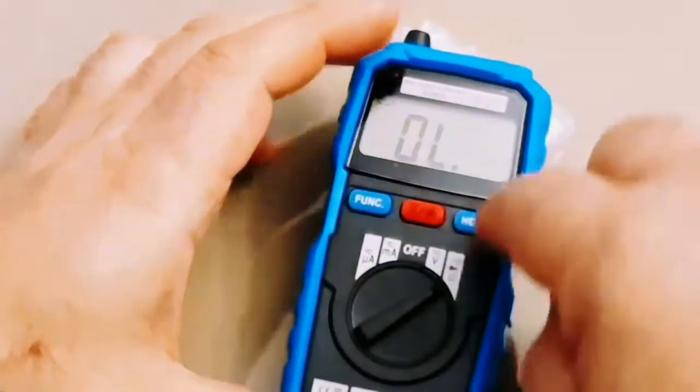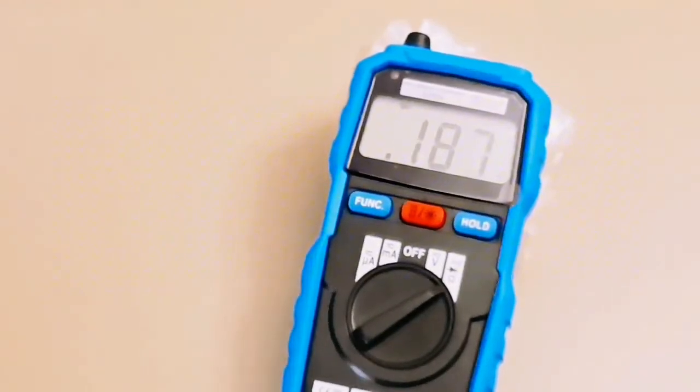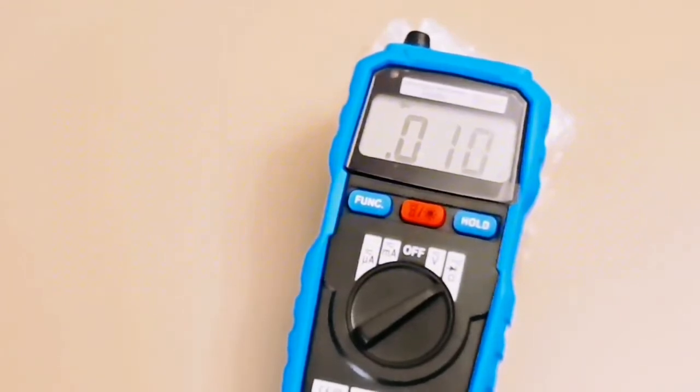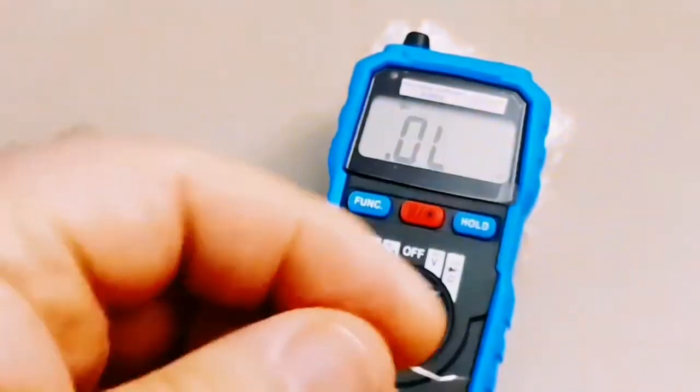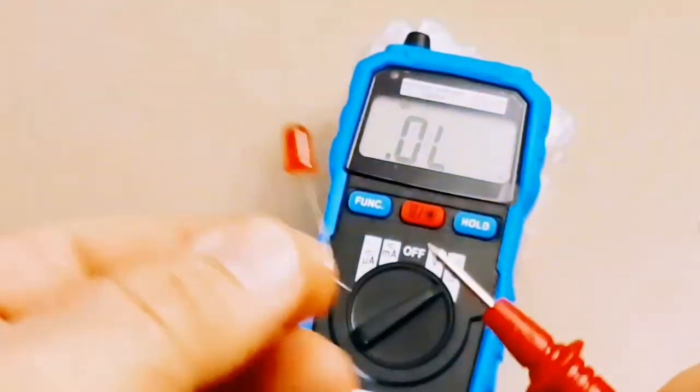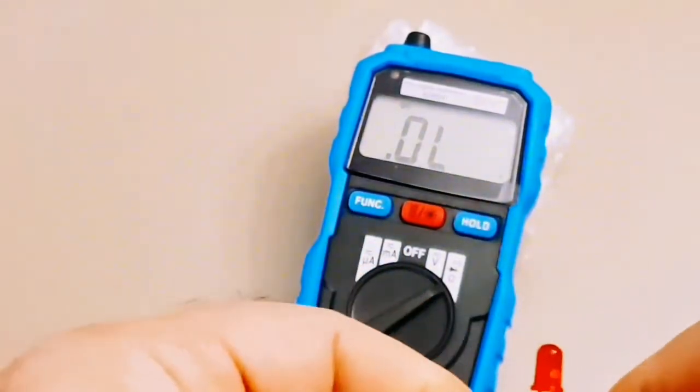What we'll look at now is the diode. So we'll switch the function to the diode setting. And I have a small red LED. So let's see if we can light this up. Now, according to the specs, the range for the diode is 1 volt. The resolution is 0.001. So it's not great. I don't even think this is going to light up our diode, but let's try. I haven't tested this yet, so I'm curious myself.